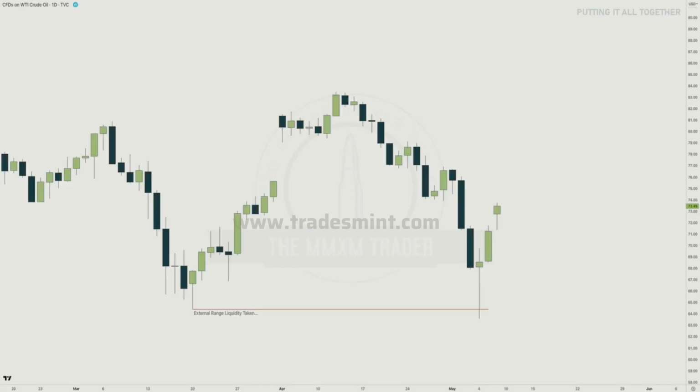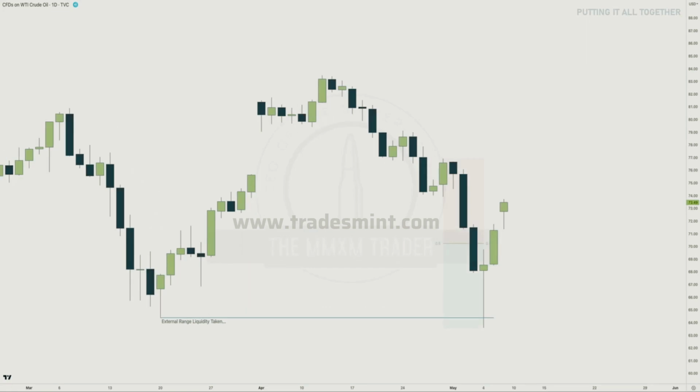You've got this crude oil daily chart, right? So we're on our long-term perspective right now. Now look at this chart, what has happened already, right? Think back about those core concepts. We have that external to internal range liquidity, right? So draw out your premium and discount levels, right? From this high up here into this low down here.